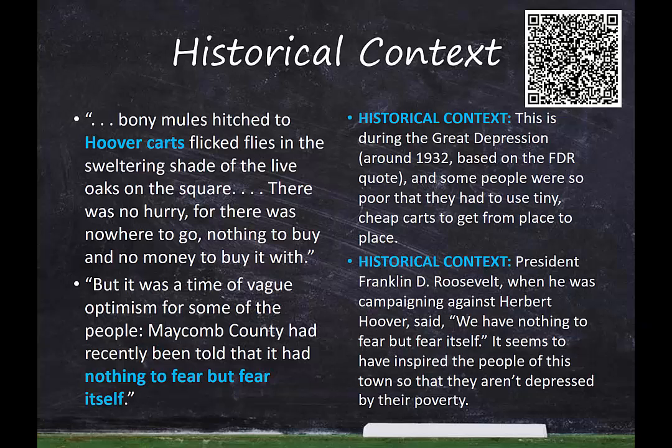As you continue reading, look for opportunities to annotate where the historical context helps you to understand a character or a conflict or a theme. In this case, you might watch for characters who do have that vague optimism and characters who do not. Figure out how that attitude affects their behavior. We might find that desperate people in the book are looking for a scapegoat, an easy target for their anger.